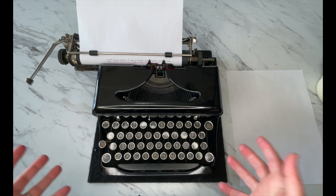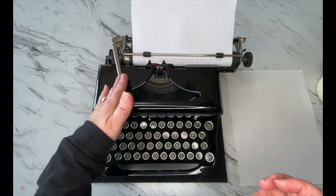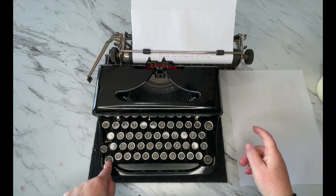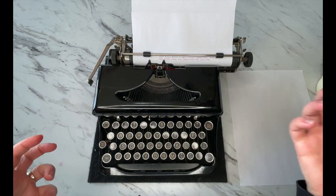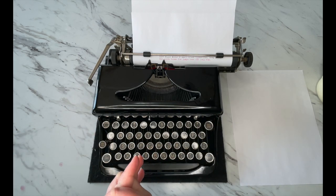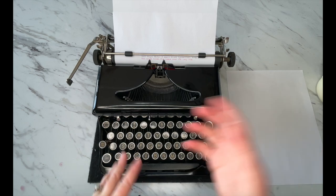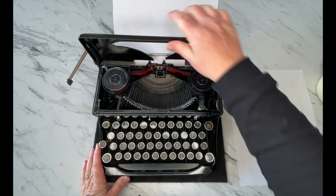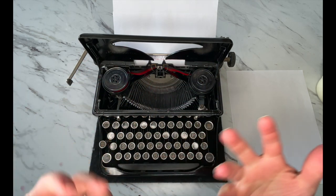So you can hear how cute, and I love the tick, tick, tick of this particular typewriter. It's wonderful. Now, one of the things with typewriters, especially this one, if you'll notice, when you hit the shift, watch the carriage. So the shift is lifting the carriage. It's literally lifting the weight of the carriage, which is the heaviest part of the typewriter. And so after a while, it will start to hurt your pinky, which is why some of the typewriters have what is called a floating shift as you get a little bit into later years. This is a 37. They start to introduce a floating shift, and that is where, let me open this, this escapement, this type basket actually lifts, and it's much lighter and much easier, and it's a smoother transition.